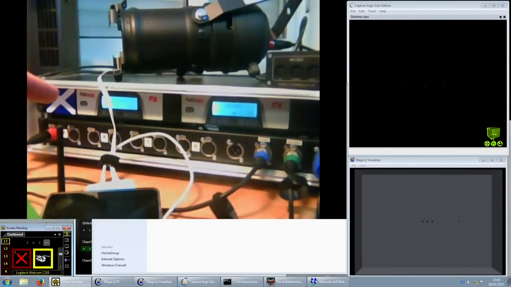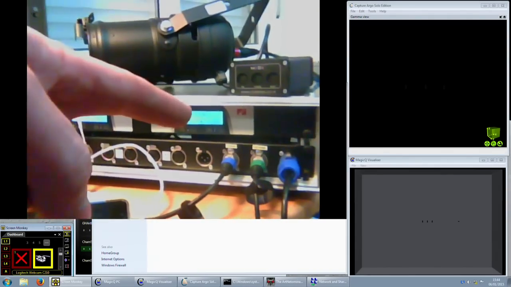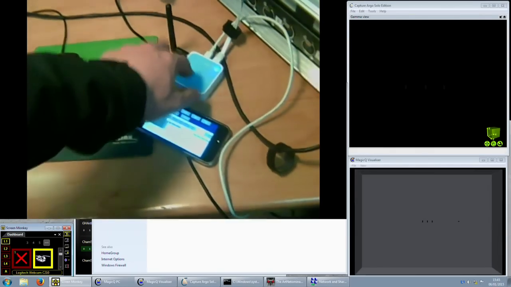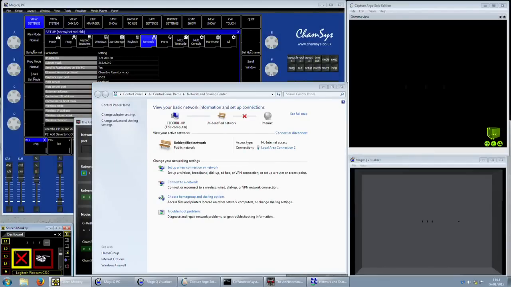At the moment these are configured to be Chamsys universes 5, 6, 7 and 8, and in universe 5 we've got a little LED power can. I've also got a little Wi-Fi access point, which is really cheap. I can highly recommend these, which is going to my iPhone with the remote app working. And yeah, so what we'll do is we'll just quickly go through how you get all these things connected together.